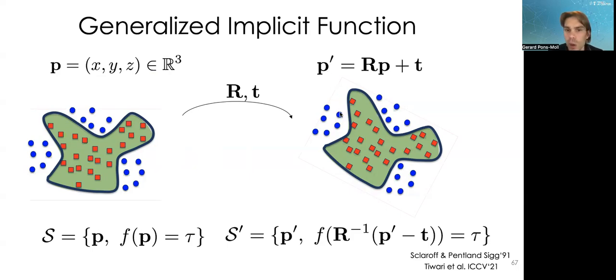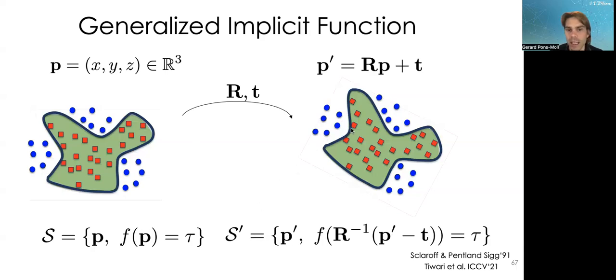So in order to know the occupancy of this point, for example, what I can do is invert the transformation, consider R minus 1 and subtract T from P prime in order to go back to the canonic space and check what the occupancy is. I can always do that. I can invert, and I can have this space as my lookup table, right? So I basically always invert and lookup.